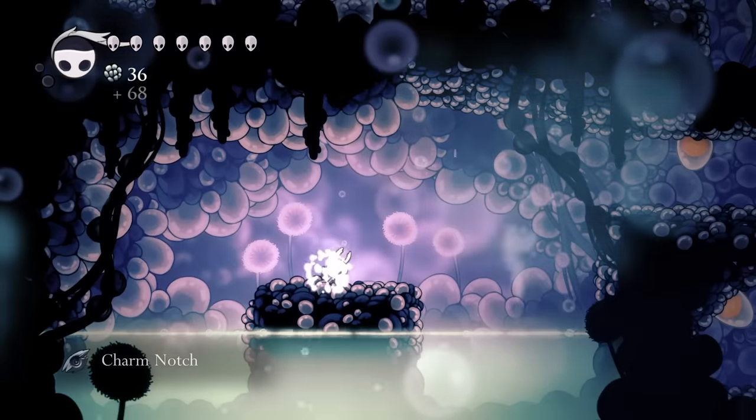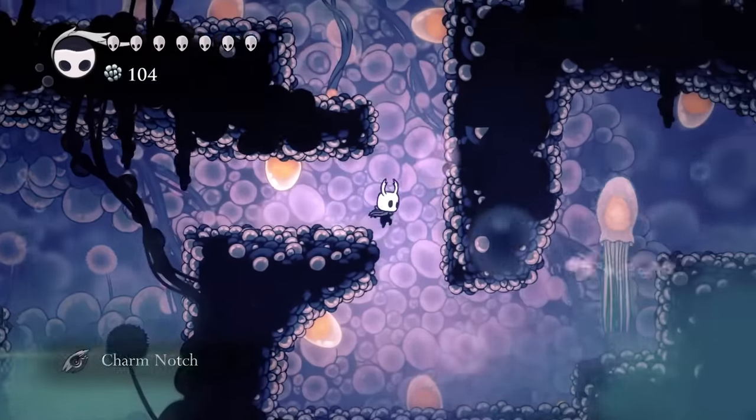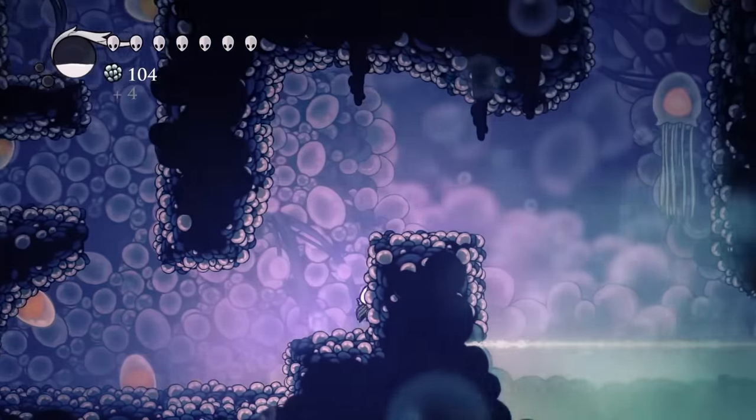What did I do that all for? A charm notch. Okay, that was actually worth it. I was probably so prepared to be like, oh yeah, whatever this could be. And then it was a charm notch. I'm like, oh, okay, you know what, actually.